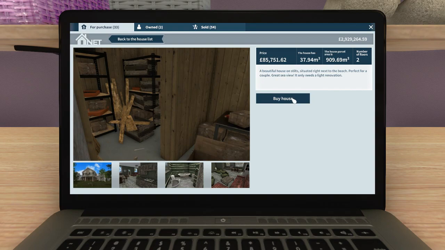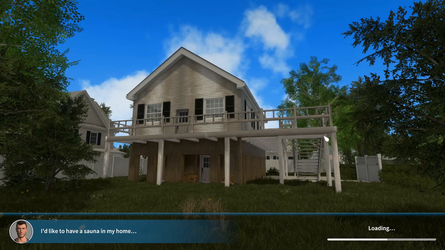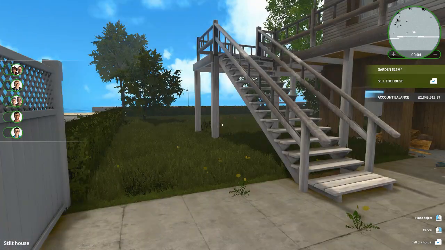So let's buy the house, let's do a quick tour, and then off camera I'll do all the work on it, and then I'll come back and give you a tour of the finished project. So let's take a look at what it looks like when we first get hold of it through buying it like this. From the pictures we can see that we need to do an awful lot of cleaning.